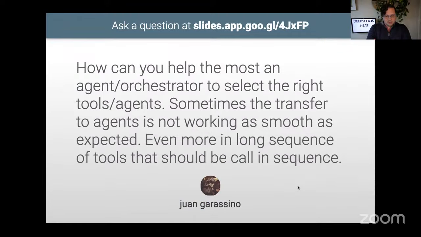So can you help the most an agent orchestrator to select the right tools agents? Sometimes the transfer to agents is not as smooth as expected, even more in a long sequence of tools that should be called in sequence. That is an excellent question. That is exactly why we created workflows, because workflows allow you to very precisely specify how data can pass around your system.